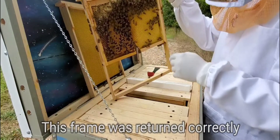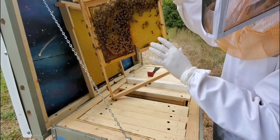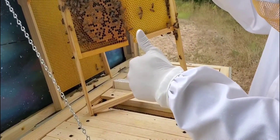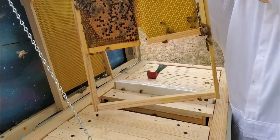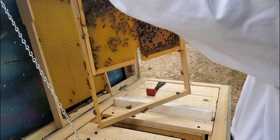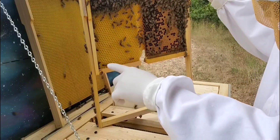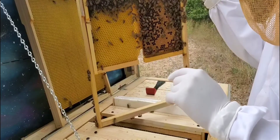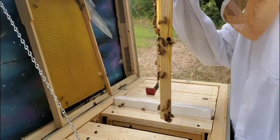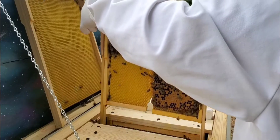More brood here. That should be the top bar — yes, that was the top bar, so this is all the right way around. They're connected in between them — they have bridged in between. That's perfect, that's exactly what I wanted to see. In my last video I had mentioned that some of these were split, but this is all bridged nicely. I think they're going to continue to use this space to get between one frame and the next. I need to make sure I'm pulling frames out the right way, so I'm going to start marking the tops of them with a sharpie to show which direction is correct.